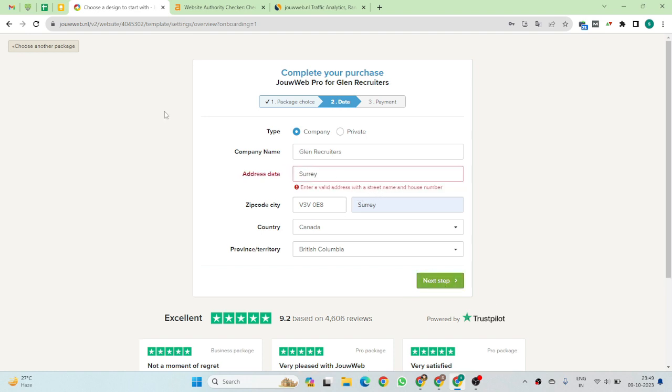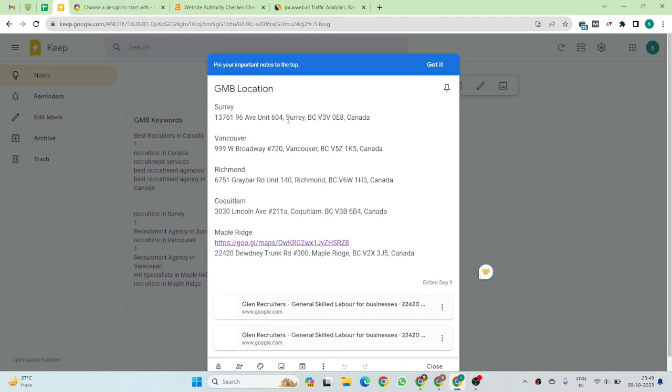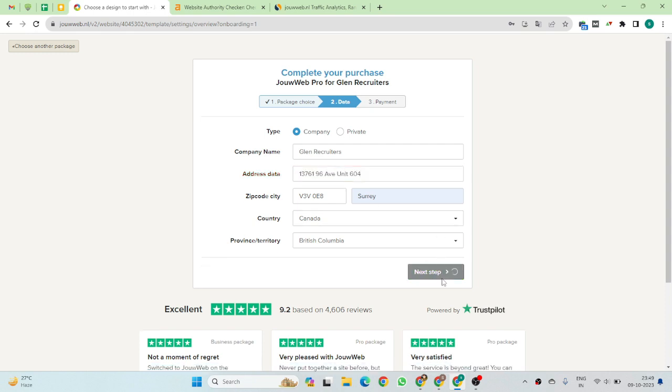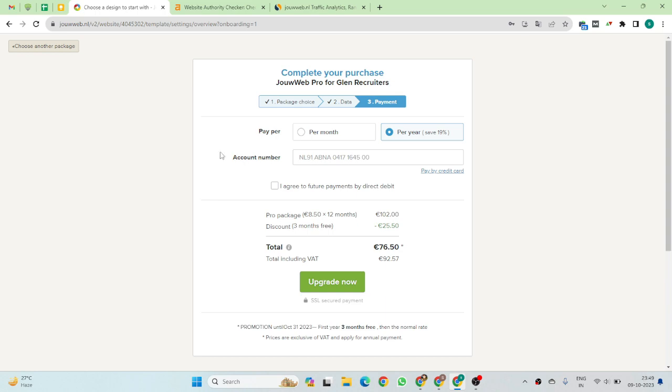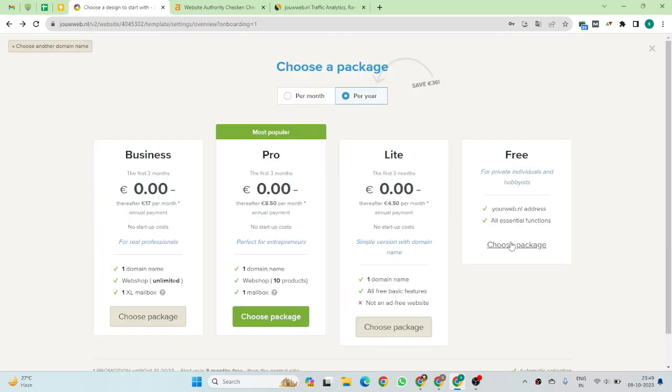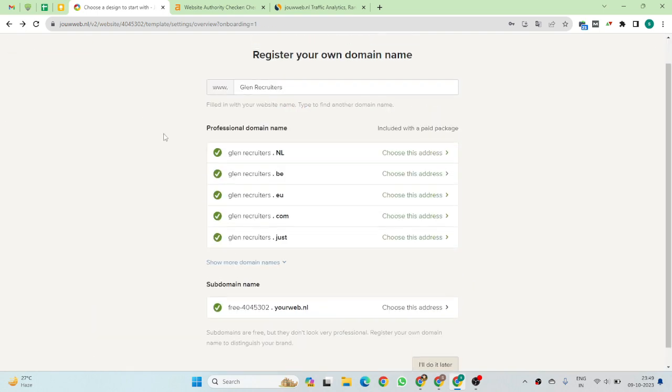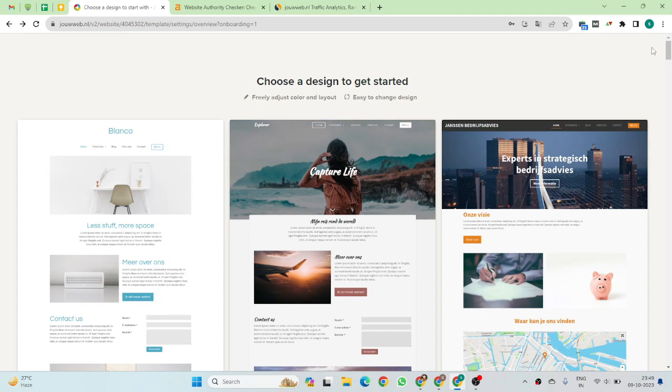Address name, house number. Okay, and now we can ignore these things because we don't want to pay anything. We have chosen a free package. Let me check. We can ignore these things.